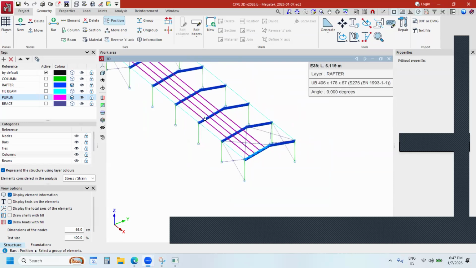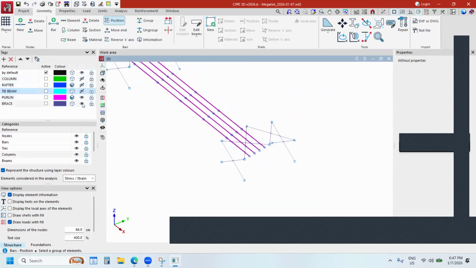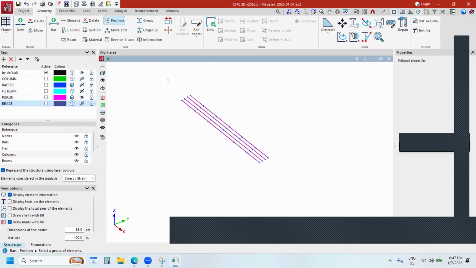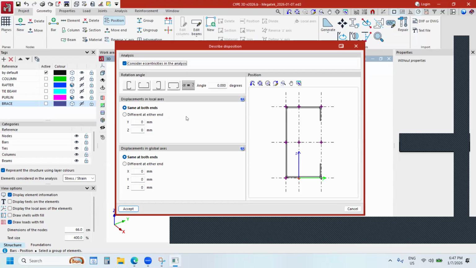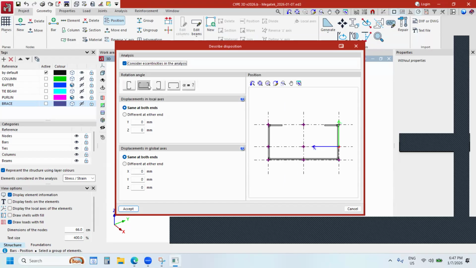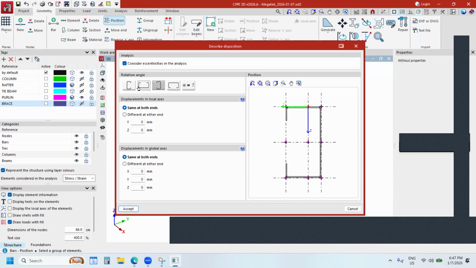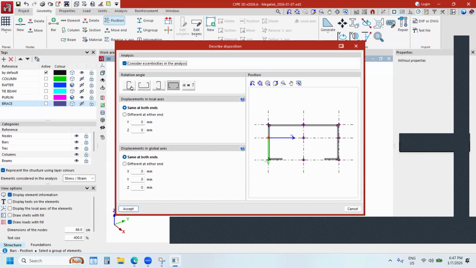So I will select all the purlins. You see the positions are selected, okay? Right click. And then here I will come to this option. You see this is again like StatPro, we have the beta angle, right? So you can rotate the members, columns, purlins, beams, rafters, whatever you want.